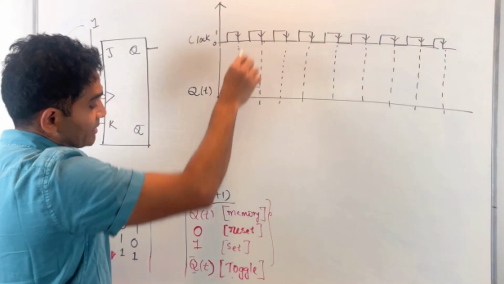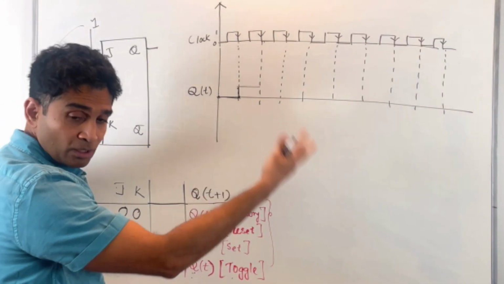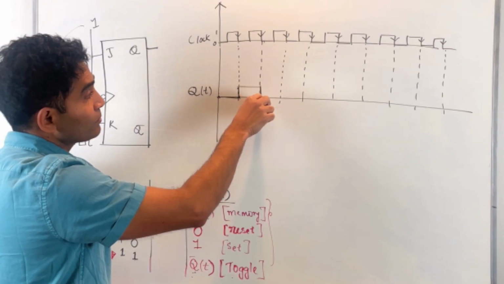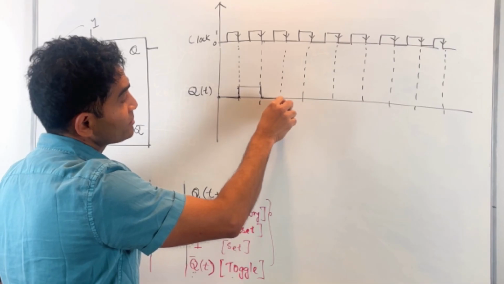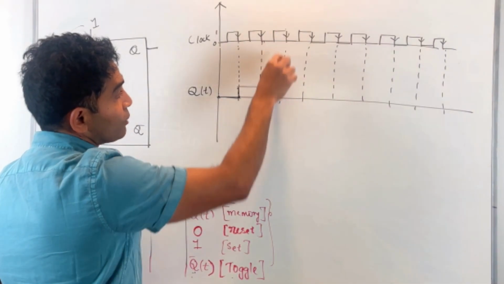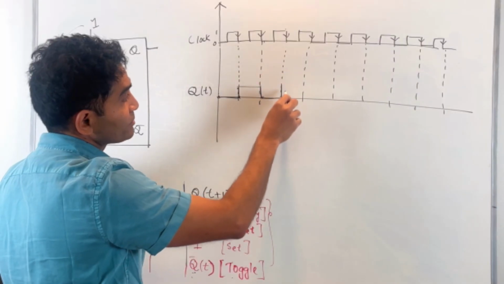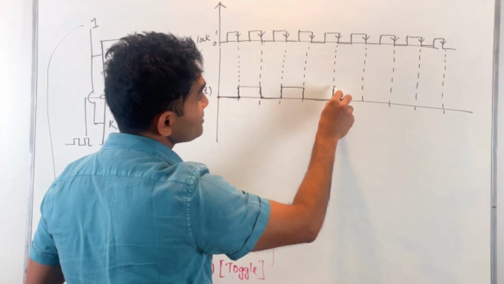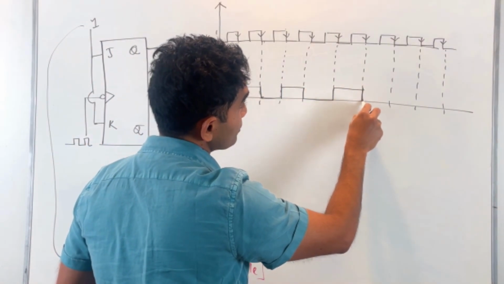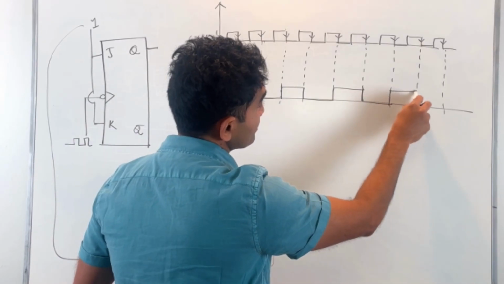On the next triggering instance, again the output toggles, and the output becomes low. It remains low until the next triggering instance, which is this, where it toggles, because my flip-flop gets triggered, and so on. So this is a useful state. This is called a toggle condition or toggle state for this particular flip-flop.